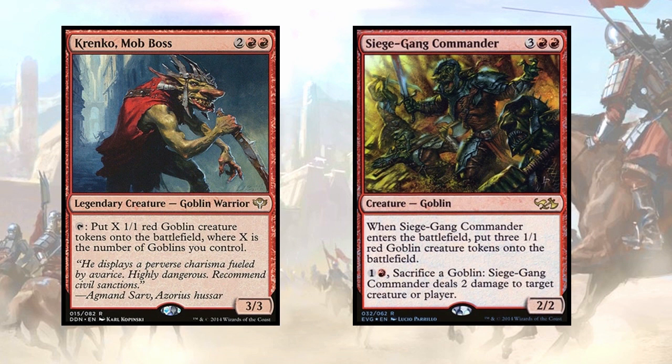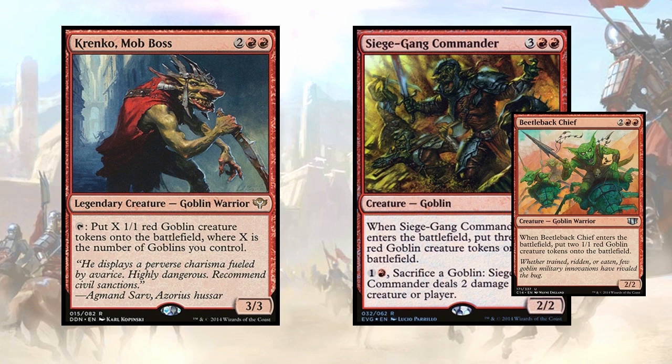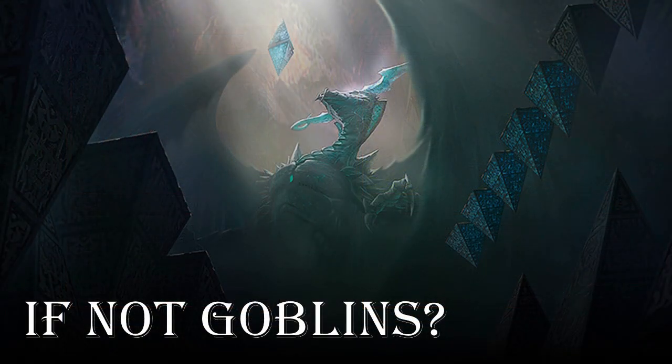Siege Gang Commander is another powerful goblin that just spits out 3 1/1 red goblin creature tokens onto the battlefield. Another similar effect is Beetleback Chief. Man, there are a lot of spells that just pump goblins onto the battlefield. Well, if we're not going goblin tribal, what are we doing? I just don't think we should be limited by goblins. Let's take a look at another tribe.